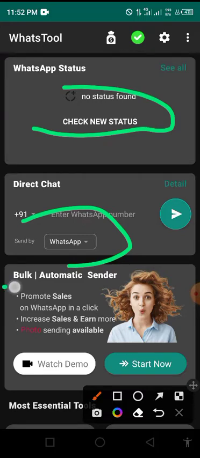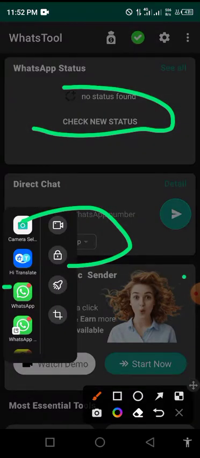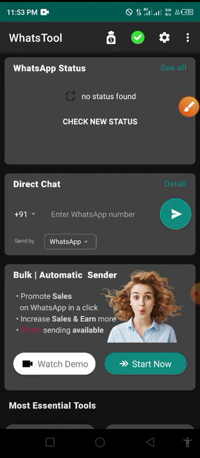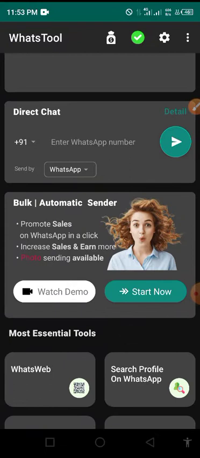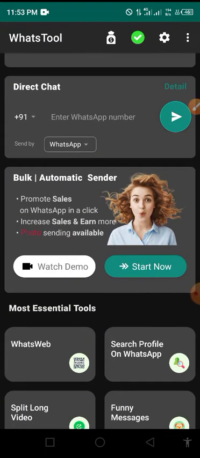Then the bulk messages. The beauty of the WhatsApp tool is you can send messages to anyone, whether they save your contact or not, in as far as you saved the contact to your phone. So if you're thinking of how to extract WhatsApp group contacts and get their details and get your number saved directly to your phone, definitely you should check the description on how to do that. There is a link on how to do that. So you don't need a laptop. In case you have a laptop as well, you can use it. No joke. So now we have the bulk automatic messenger in this place.